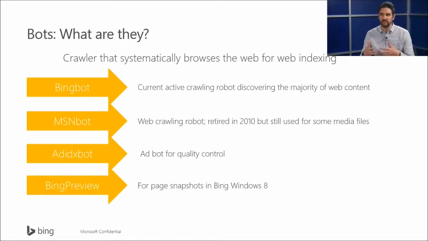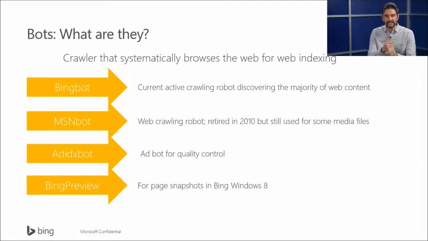But by and large, when we think about how we make sure our web pages are very accessible for Microsoft and for Bing search, we're thinking about the Bingbot. We're wanting to make sure that it's able to see our content, that it's able to understand our website has 3,000 pages, and I want to make sure the Bingbot is able to see all of these things.